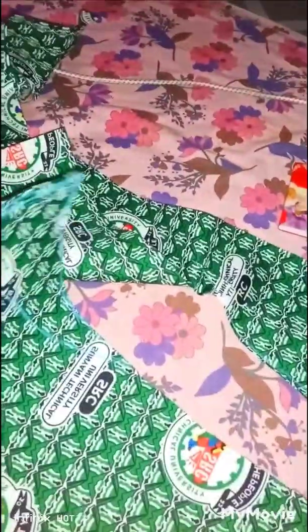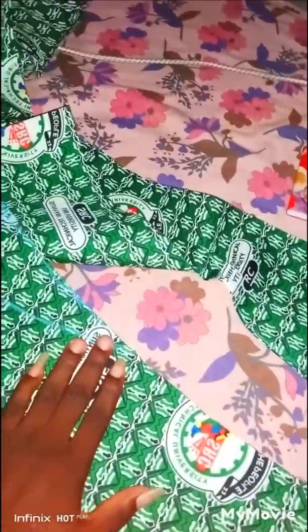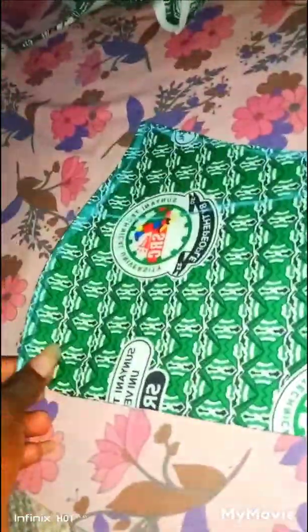So now you place this one on a different place and cut again, because the fabric that I'm working with is not enough, that's why I folded it once, then I'll place one in a different place and cut again. So these are now the sleeves. This one, then this the other one.